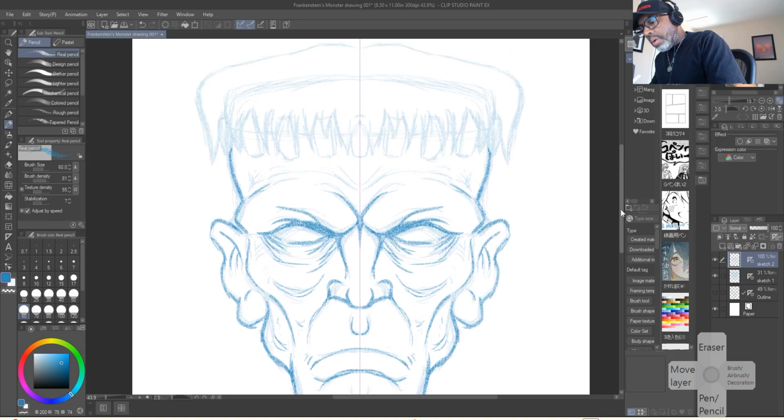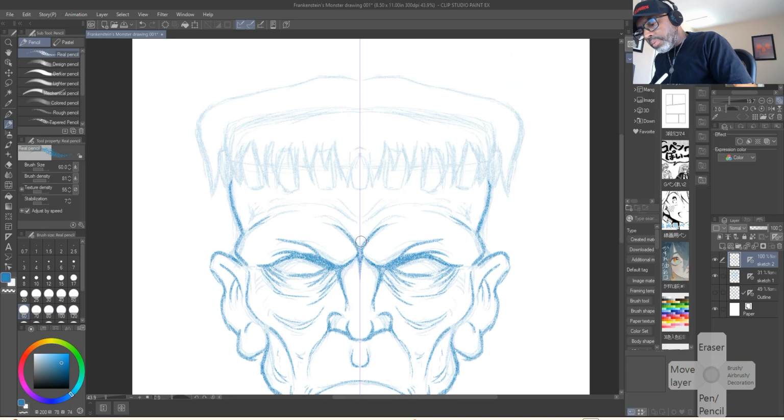So now I'll work my way back up here. Put some more lines in here, over here, and I'm going to start with these staples. Like I said, I have just enough information in there that I can put these staples in.